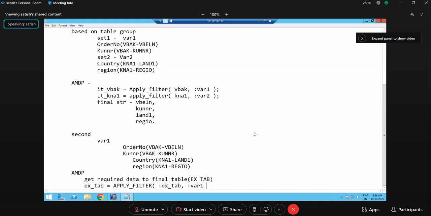Now what you are doing, first you are getting all the data into one internal table. You have required four fields which are part of your select option, as part of variable 1, which is converted to a string. Now that filter you are applying on your final internal table. This is one approach. Now what is the difference? Which do you feel is the best approach, this one or this one? If it is this one, why? Any guess?